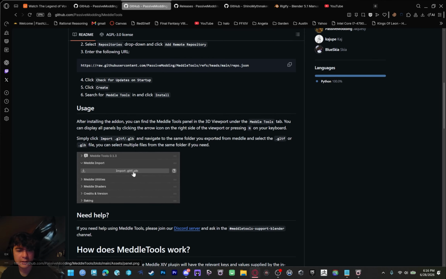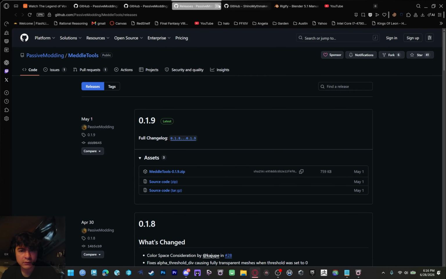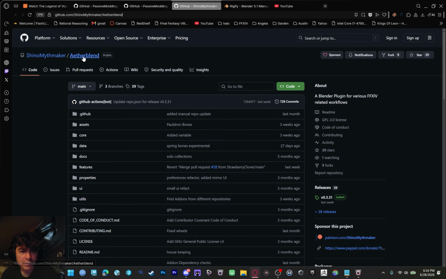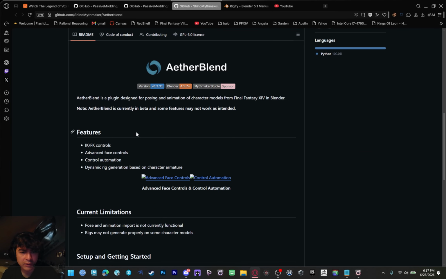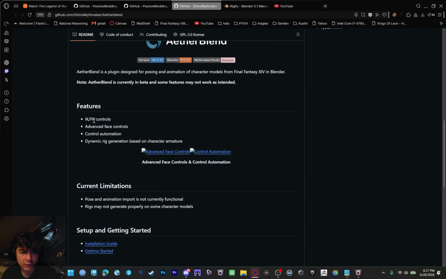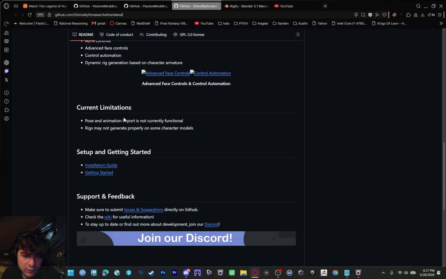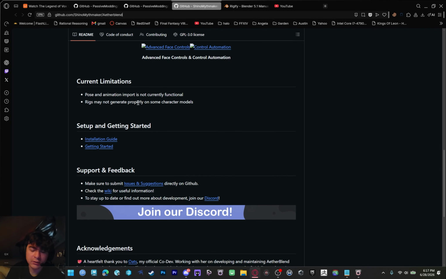And then the last plugin you're going to need for Blender is, sorry, not this one, Aetherblend, which basically just allows you to pose your character, do animations and all that stuff. But it also has IK controls and just a bunch of things that allow you to change how your character moves inside of Blender with the rig and all that stuff.